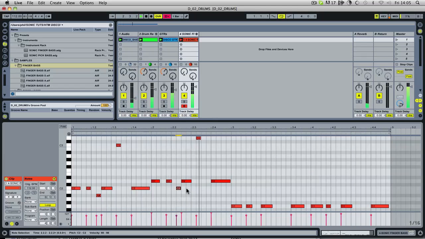And then what I want is some other tiny accent notes. And you can do these just by going into your note and really shortening it. And we'll add a couple of those in as well.